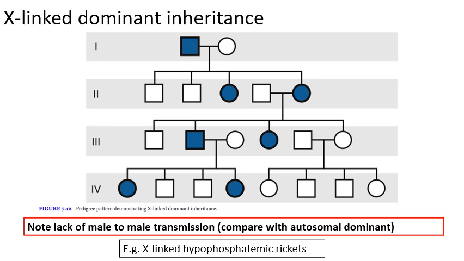X-linked dominant. This is an example of an X-linked dominant pedigree where both males and females can manifest the disease. Females could be milder, but the difference between this and autosomal dominant is that there is no male-to-male transmission. The sons of an affected male are unaffected, but it's very difficult to differentiate between an X-linked dominant inheritance pattern and an autosomal dominant inheritance pattern. An example of an X-linked dominant condition is X-linked hypophosphatemic rickets.